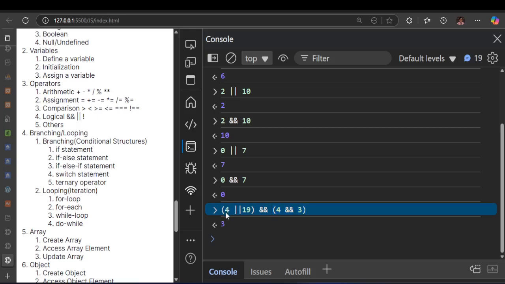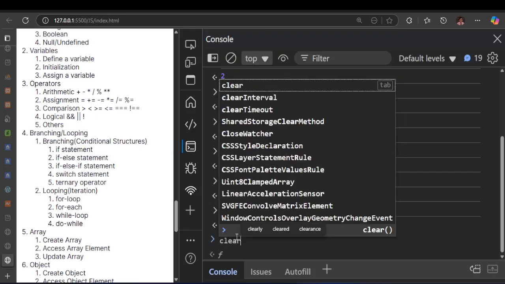So what we're doing here is 4 or 10. This one is going to give us 4. And here, 4 or 3 like that. So this one too, when this one is true, it's going to return the other side, which means it's going to return 3. And again, what is the final answer here? The result here is going to be 4, and for that one you're going to have 3. And you know that when this side is true, it will always return the opposite, not the one that is here. But assuming it is OR now, you see that it will return 4. So that's what is going on there.